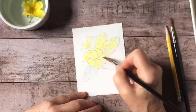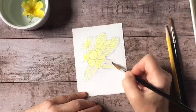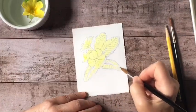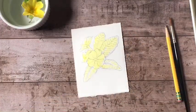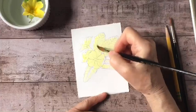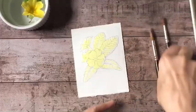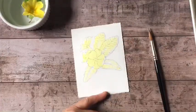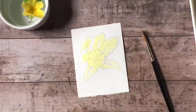I'm staying away from the center vein of the leaves because that is such a pale color. I'm just going to let the paper show for the vein. I'm just going to lift out this one, which I painted in. There we go.